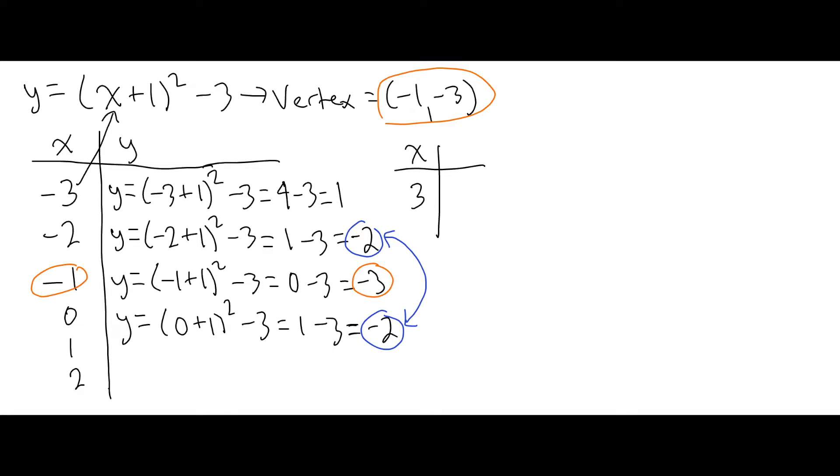I'm going to continue on. For the next one, we have y equals (1 + 1)² - 3. We end up getting 2², which is 4 - 3. And 4 - 3 gives us 1. We see symmetry once more. We notice that the 1 here and the 1 over here are repeated. You can see that the y values are repeating themselves.